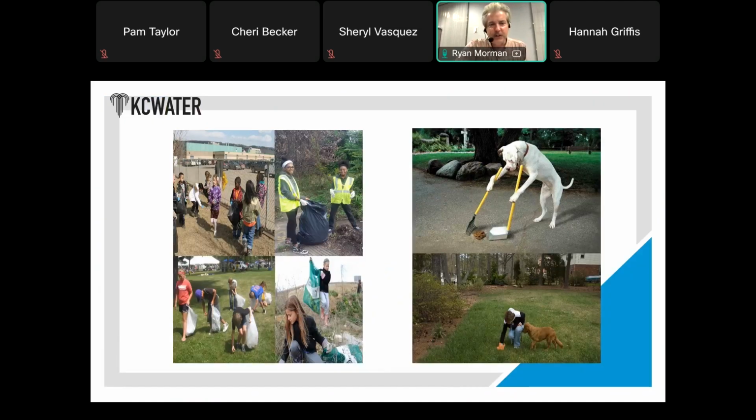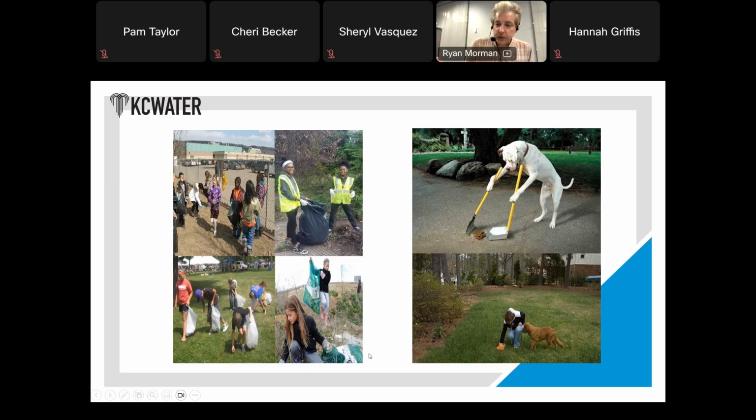And we have that silly picture there of the dog for a reason. Because I said if it's on the ground, it's in the water, and that is anything, including dog poop. And so when we get a lot of animal waste into our creeks and rivers, that's going to create phosphate and nitrate blooms. And if you've ever walked around a creek before and you see a lot of foam bubbles in a creek, that's not always soap. That could be phosphate pollution, which is one of the byproducts from animal waste.